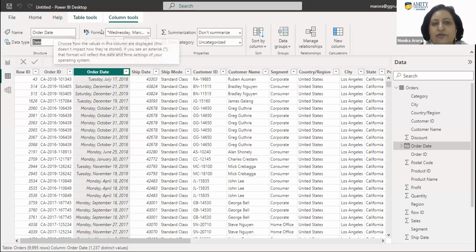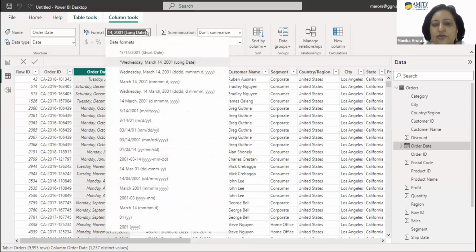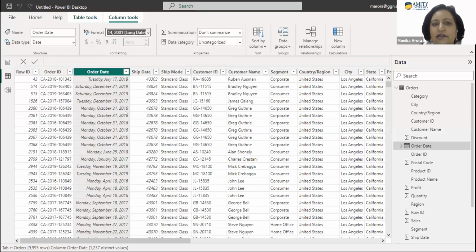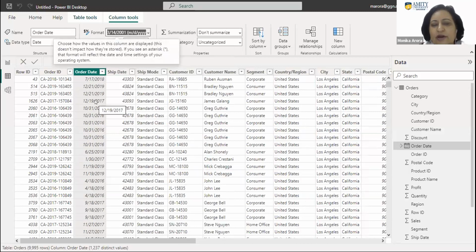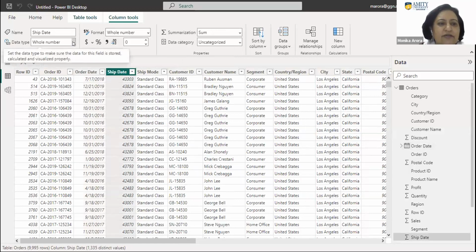Now, if I want to check the format, the date by default has the day, like Tuesday, and the date. This is a very long format. To make it very simple, I just want it to have the year, day, and month, so I use this format for my date. In a similar way, if you are using the ship date, that should be in the format too. So I can select the ship date and again apply the same, because that is again in a different format.